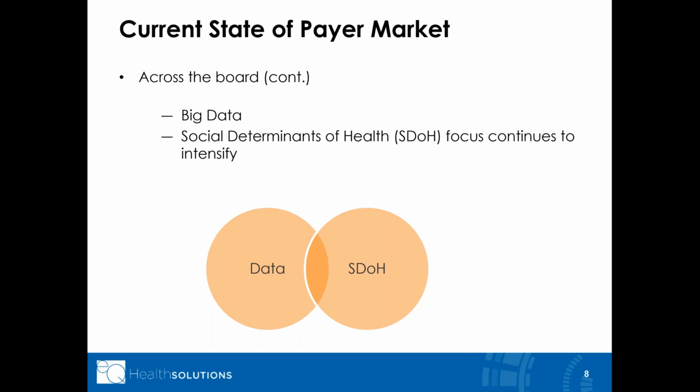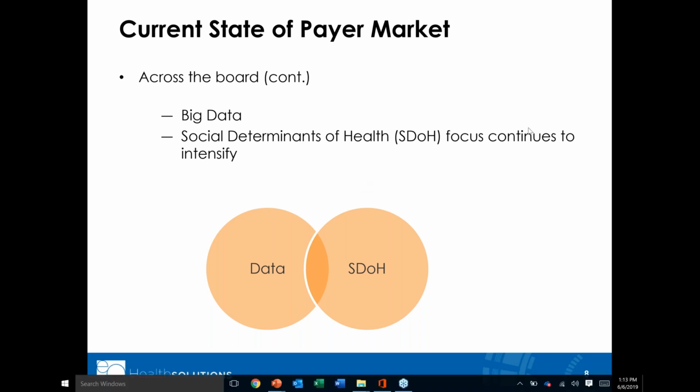Go ahead. I was just going to say that I do think that this is really a big one for the industry. Social determinants of health are definitely going to help change the way that we deliver healthcare, and that's a very important distinguishment. It's not going to change the way that we do healthcare because we treat a diabetic the same, but it will change the way that we deliver care simply by helping to better guide the interventions that we're utilizing to create more meaningful behavior change over time.